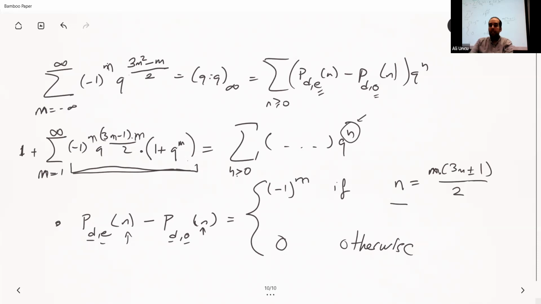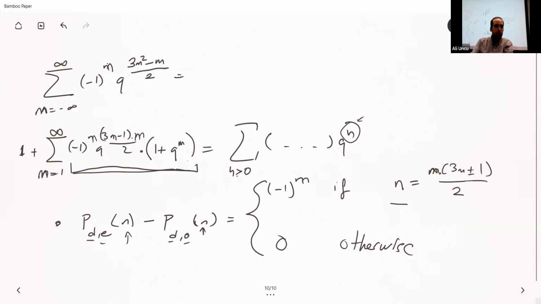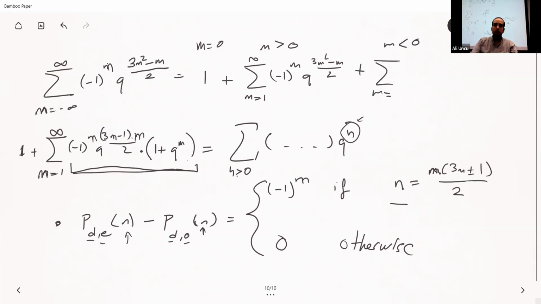Then now we split it into 3 parts. That is where I rushed. I didn't want to take too much of your time, but now we're past that point anyway. So apologies for that. I split it in 3 parts. One is m equal to 0. That is, you just get 1. Plus, you have m positive. That is, you get the same sum, m from 1 to infinity, of q to the (3m squared minus m) divided by 2. Then you have another portion, which is m negative, which is plus. You have m from negative infinity to -1, and the same sum.